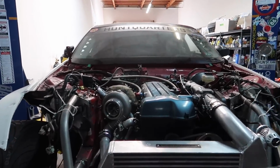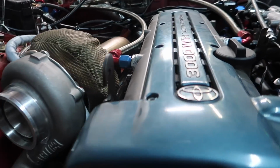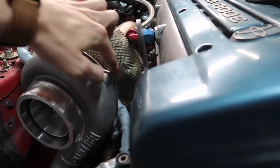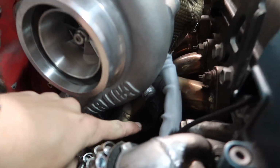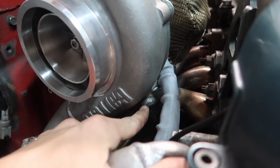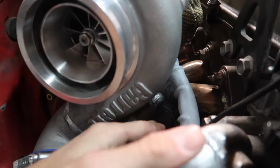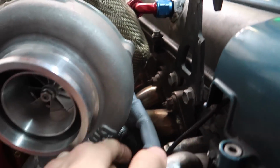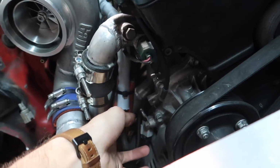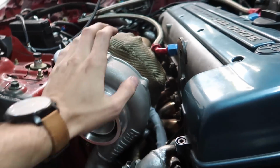We redesigned the return line on the turbo. Rather than having a soft line, or an AN line coming right from the bottom and shooting straight to the manifold, Eric made a hard line L bend, which you can't see much, but I'm pointing to it right here. That hard line comes off, starts beyond the header, and redirects it so it's able to shoot down into the heat shield. We have the heat shield on there, so it should be good to go. Our other lines are all good to go, so that is all buttoned up.